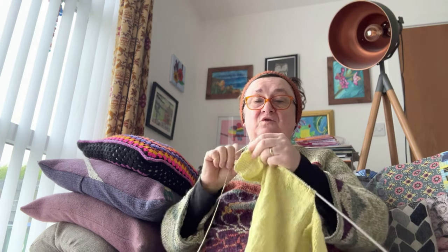Anyway, what am I doing this week? Well, you know that we were looking at my designs last week. I cast on. And I'm now just finishing the sleeve of a t-shirt. Do you like the colour? Now, this is called Sulphur Spring, and it's one of the woolly knit 100% 4-ply cotton cones that I bought.